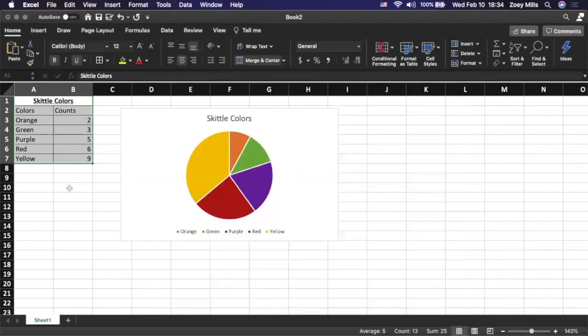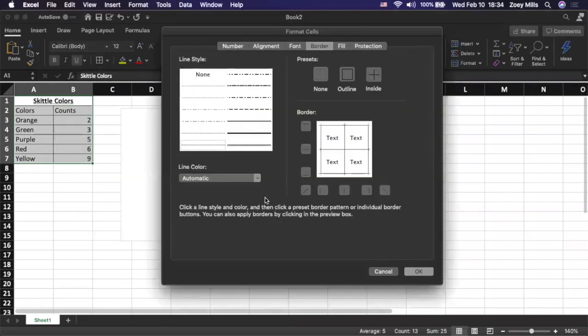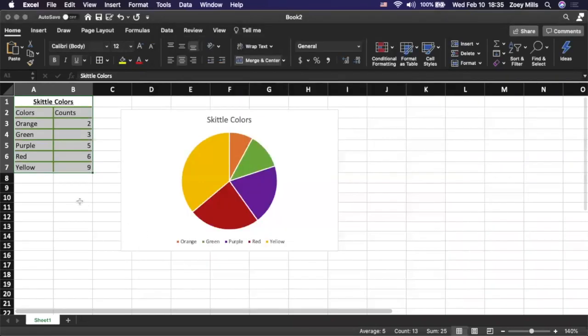And then click OK. And you should be able to see that it is now green. Not sure why it's doing that. And then you will select all borders and then click OK. So now you can see that my lines are thick and green.